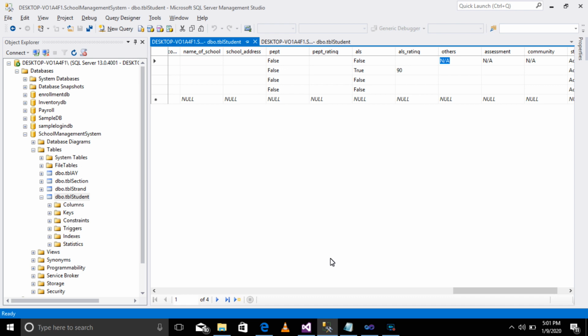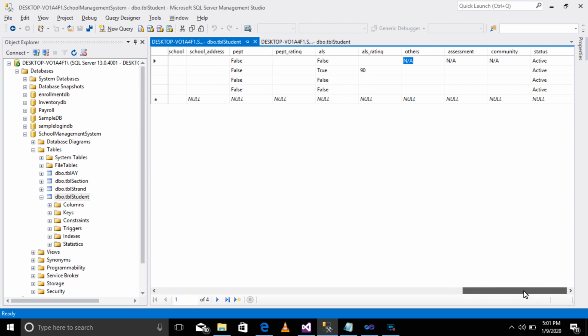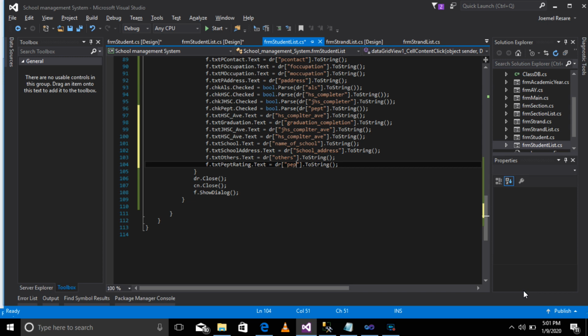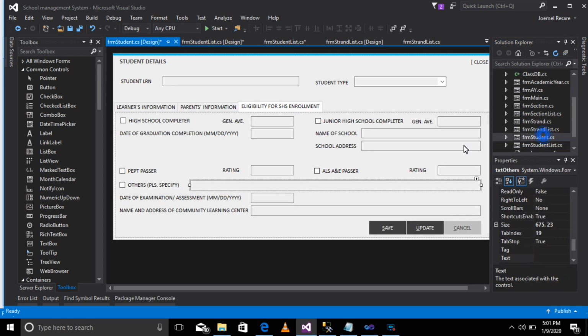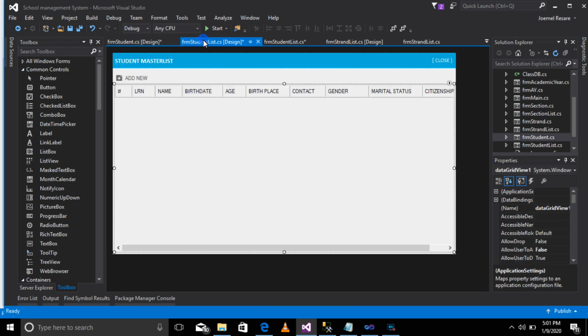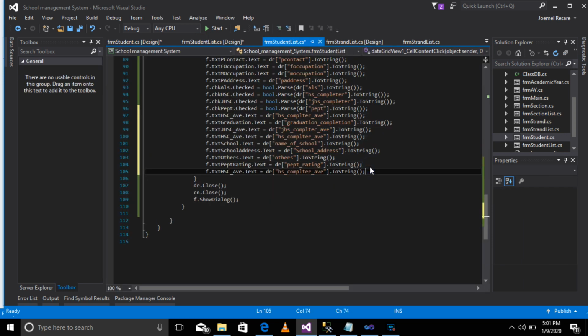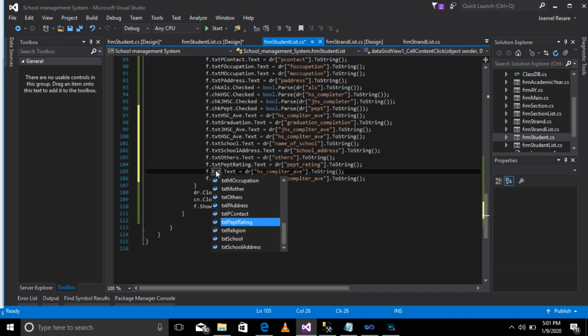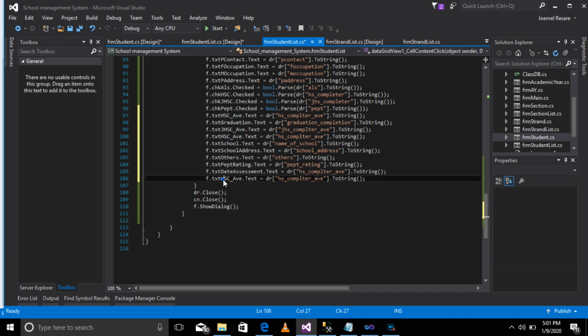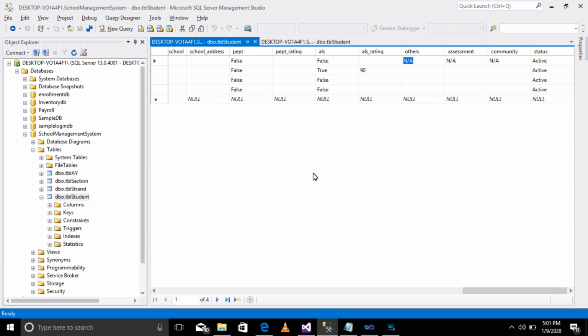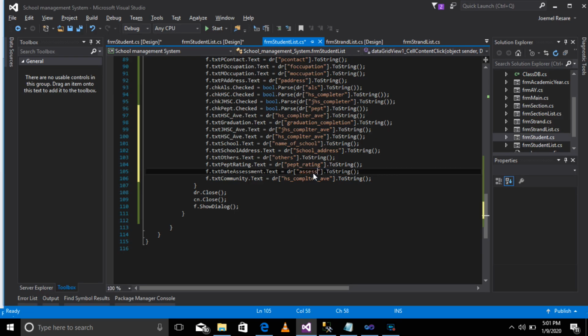Then this is the pip rating. Then the last two, that is assessment at saka si community. So this is assessment, this is community.